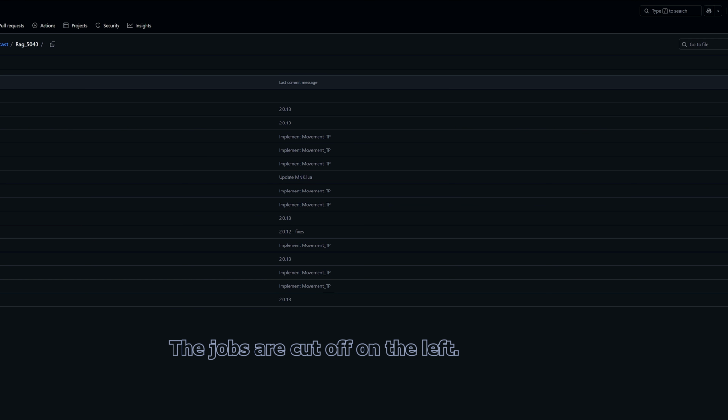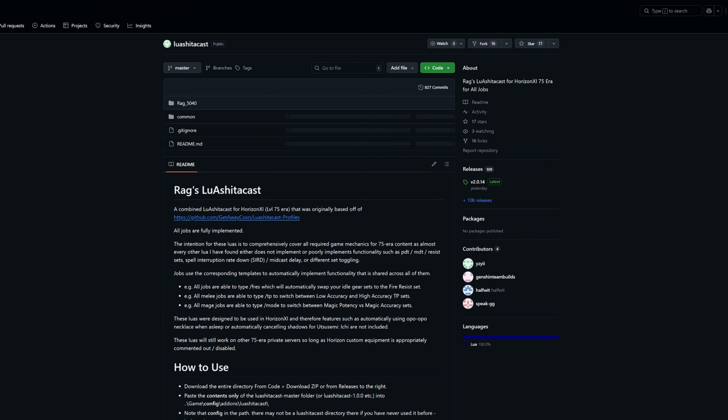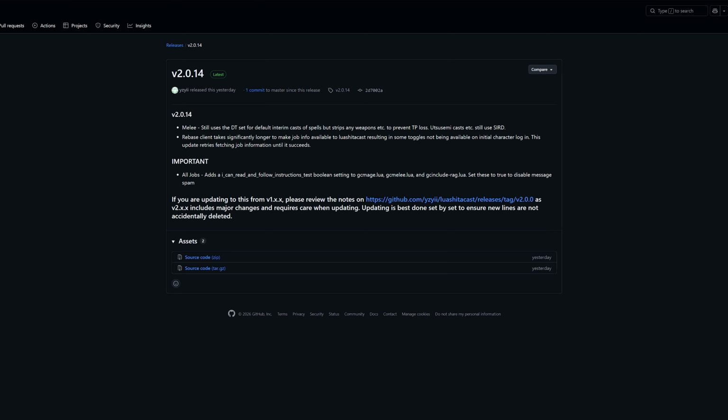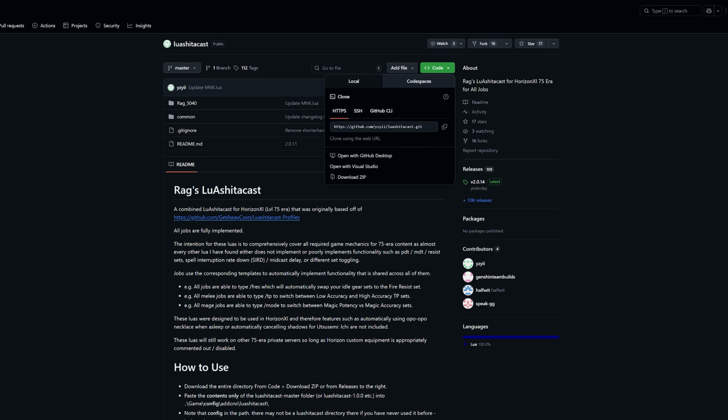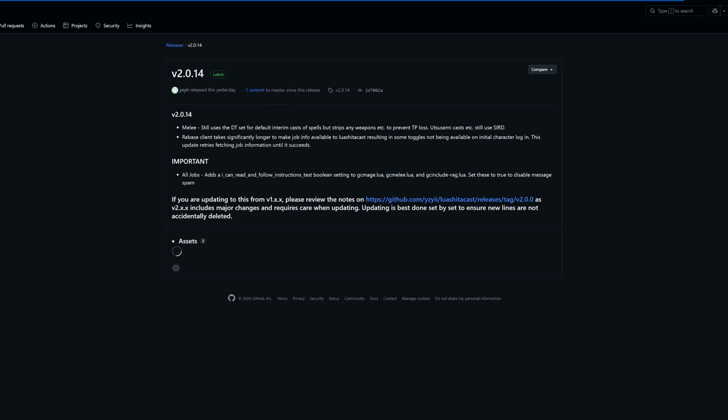And for anyone that's new, being able to use a base format is going to be way easier than trying to build anything yourself that takes pretty substantial coding. So what you're going to want to do is go on to the right and grab the release and download that. Do not download the code directly. They were nice enough to create the release version.